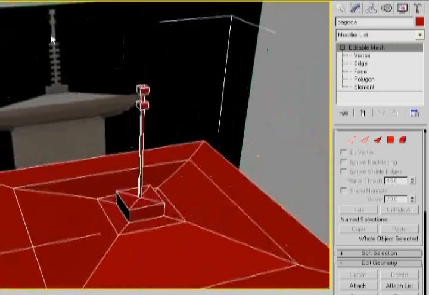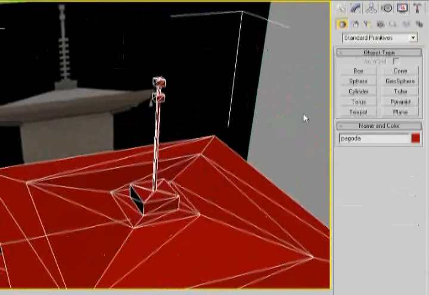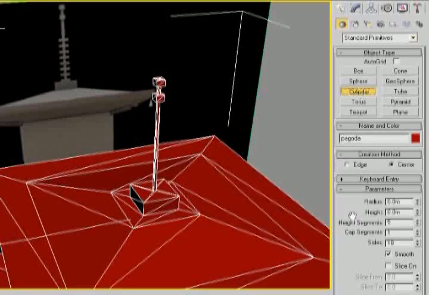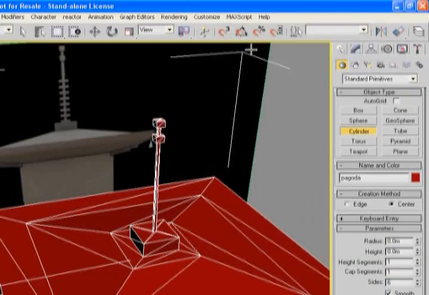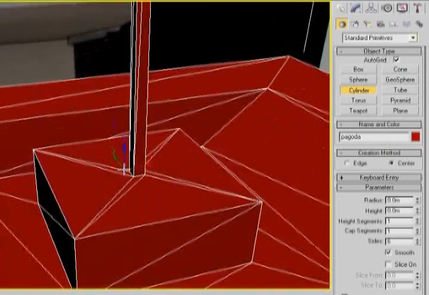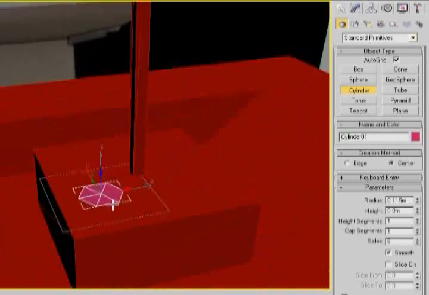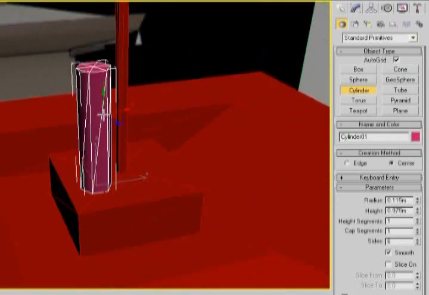Okay, so now what we're going to do is I'm taking a look at these little rings that are going around the rod coming right out of the top. Instead of building individual rings, we're going to just put one cylinder around that whole area, and then we're going to plan on using an opacity map, a transparency map, to make them invisible in certain portions. That's going to help save on our polygon count, and it's going to add a lot more detail.